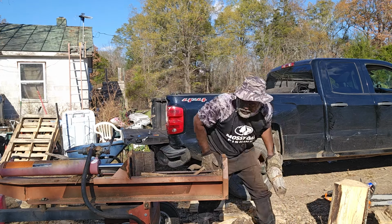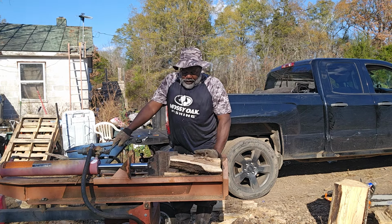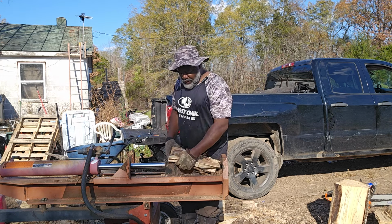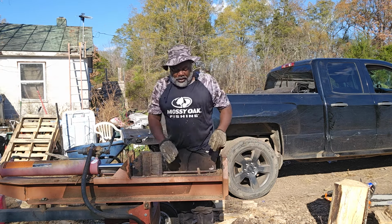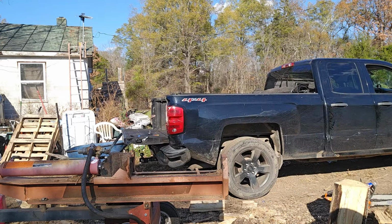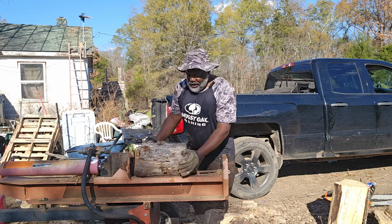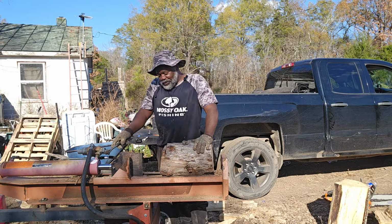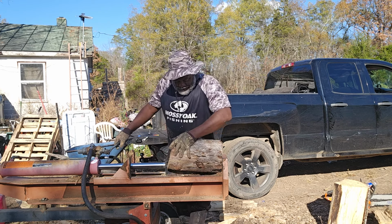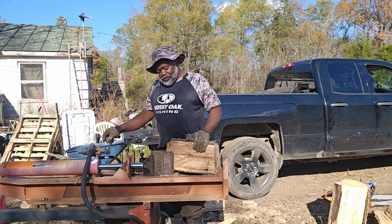But I try not to supply people who are burning wood for heating, because I'm going to tell you like this. If they want to heat, they want it cheap, which you can't blame a person. If they're just using it for recreation, the sky's the limit. They don't care how much it costs, as long as they can drink their beer and have social time with their family out at their fire pit. But they do want it to be dry, so that's what I try to do. I try to get them dry wood.